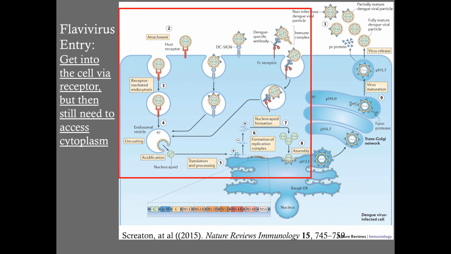I just want to go back once more to that concept of antibody-dependent enhancement, because that's shown here too. If you have a virus with, say, some antibodies on it, one of those antibodies can bind to what's called the Fc receptor, a receptor present on some cells that binds to antibodies. And then you can go through the same process, although it's sort of indirect, receptor to antibody to virus instead of receptor to virus directly.